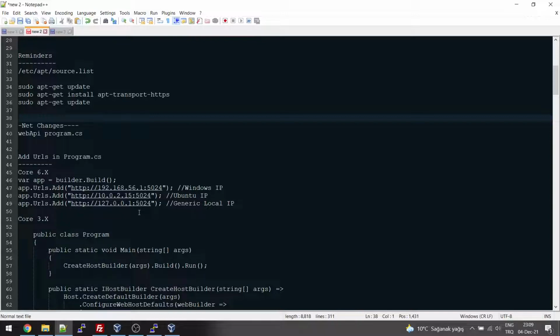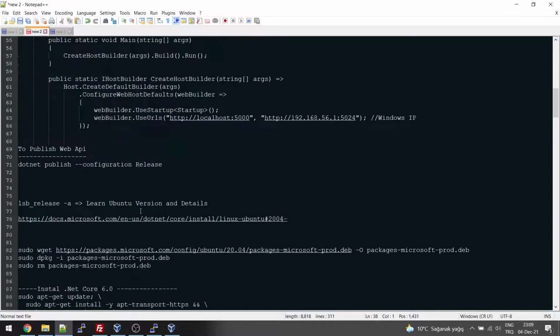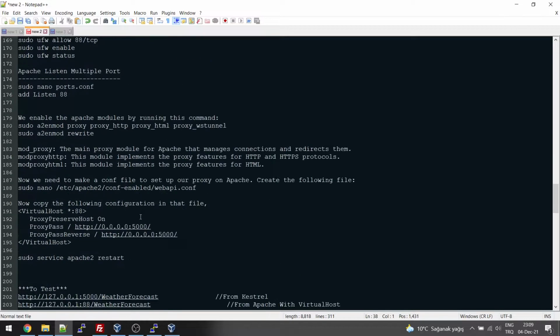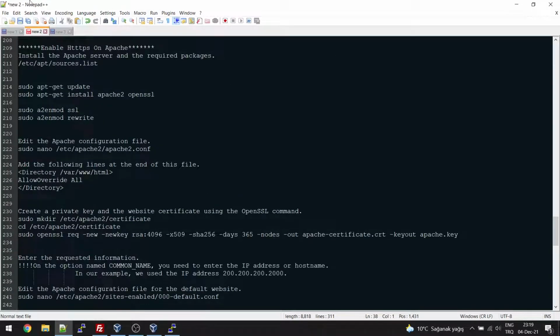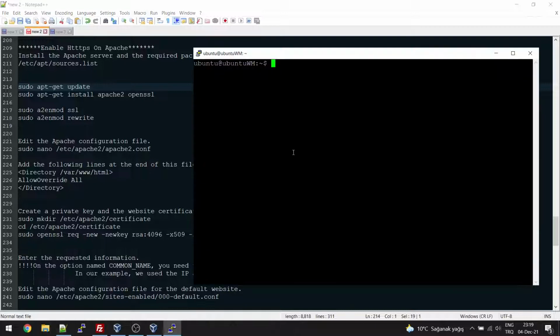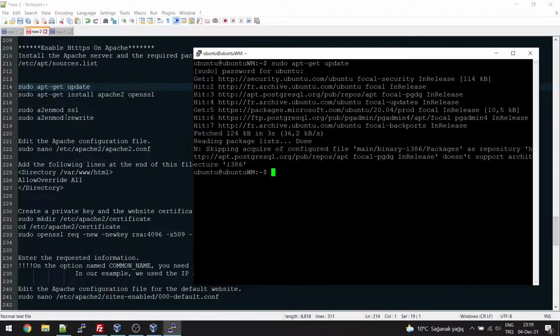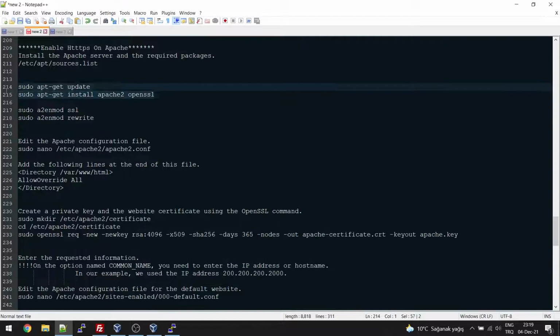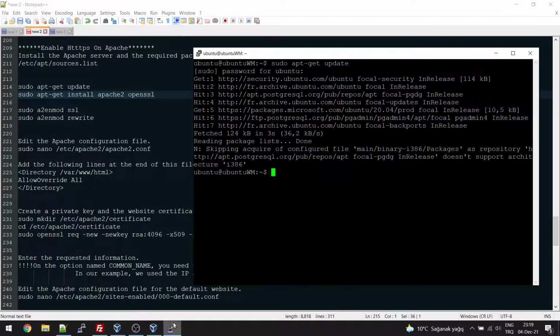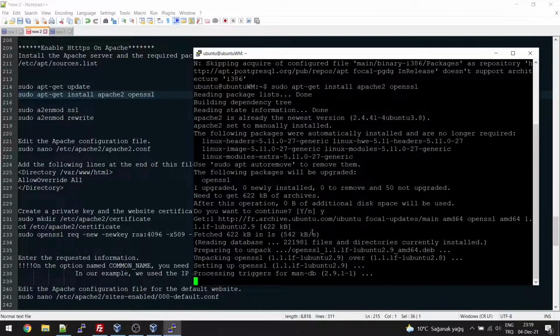Now in the next step I will show you how to enable SSL and HTTPS on ports by using the Apache web server. We will be connecting via HTTPS. To do that, first we need to run a few commands. One of them is apt-get update. I go to PuTTY, and now we will be installing OpenSSL for Apache. Copy the commands, paste. You can find all this document content in the YouTube video description, so you can copy these commands from there and change them according to your needs.